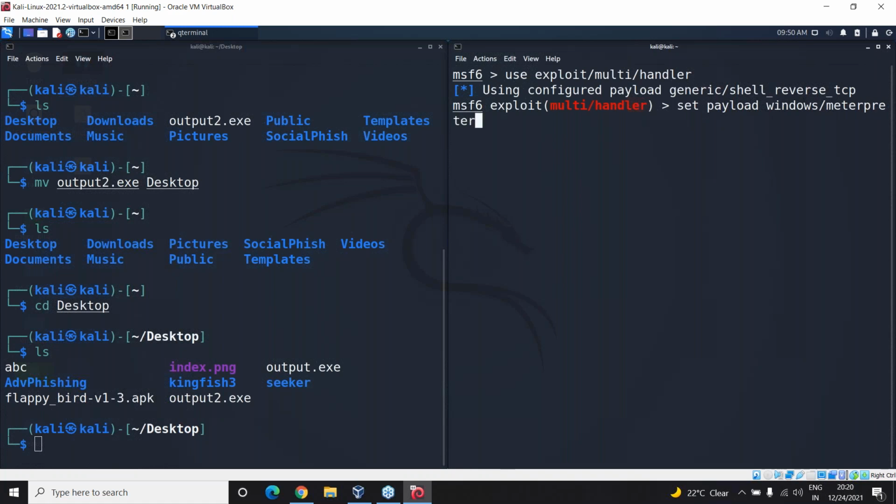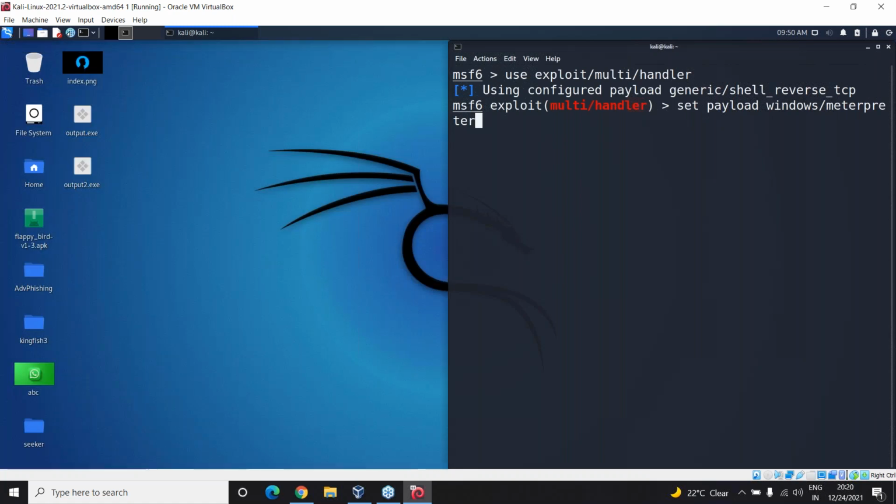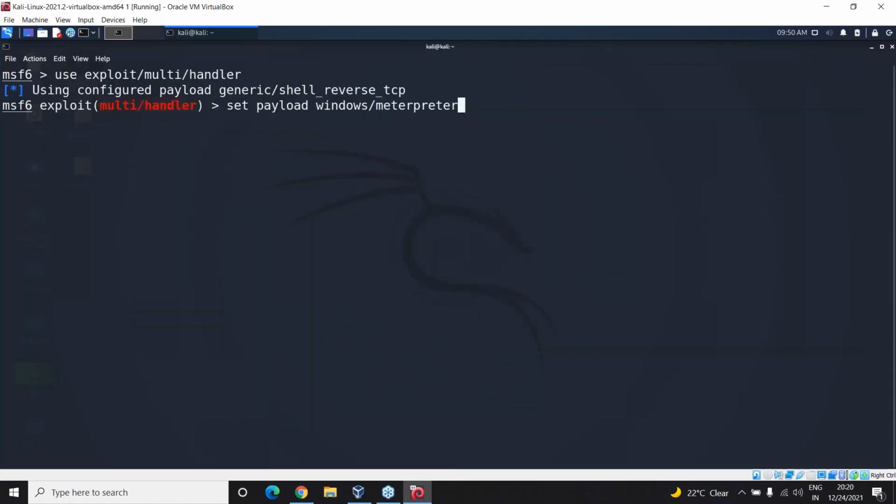Okay, I think the work of this terminal is done, so maybe we can just zoom this. Set payload windows/meterpreter/reverse_tcp. Yeah, so we have set this as the payload.